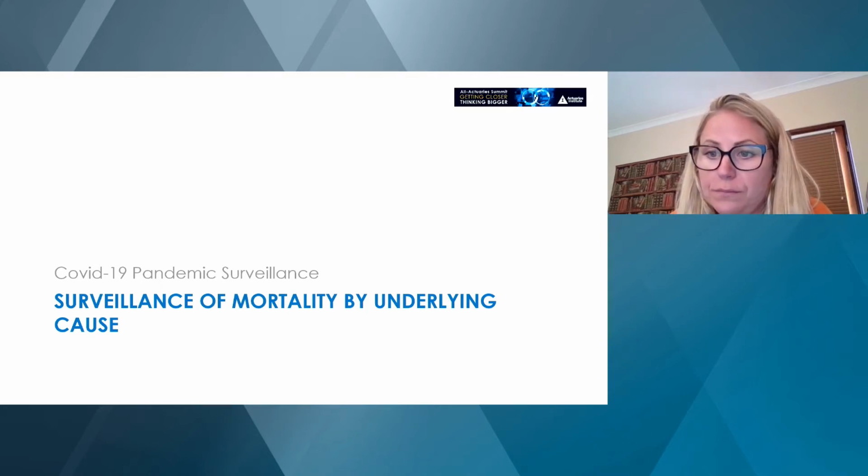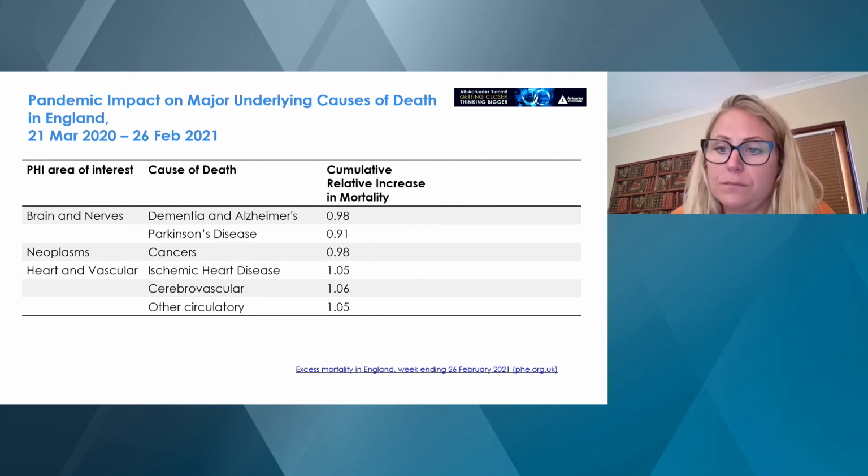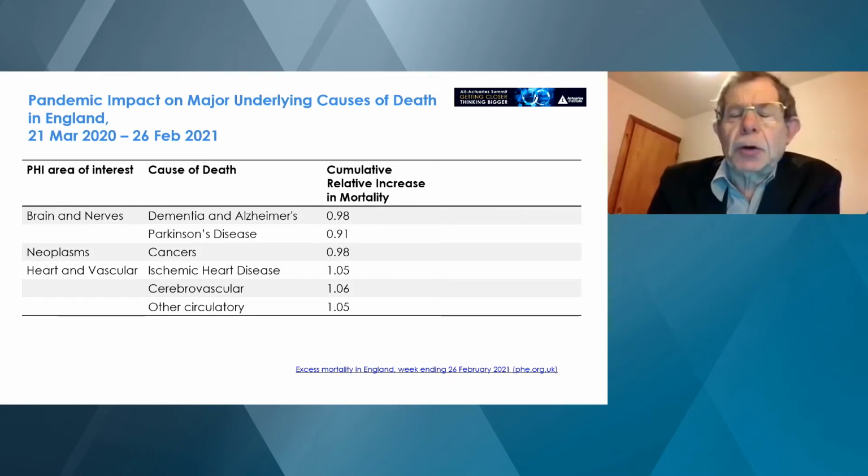Thank you, Shamini. Next slide, yeah. So what we see is that during the pandemic, COVID-19 was coded as the underlying cause of death in many cases where individuals had been tested. What this meant was that other causes of death that would normally occur to people who were vulnerable were suppressed. So we see that for dementia, Parkinson's disease, and cancer, there was a slight deficit during the pandemic.